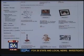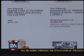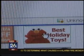So how would a typical scam work? Many times what will happen is they may set up a fake site and try to lure people in. They'll also do things as far as what are called black hat SEO techniques. So they use search engine optimization techniques to try to push their site up to the top of the search engine results. So when you put in something maybe like back-to-school bargains, their information comes up on the first page.